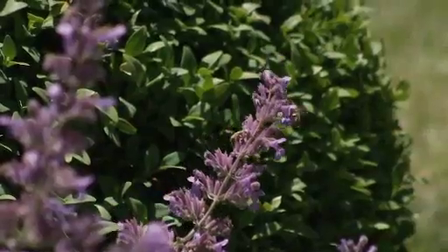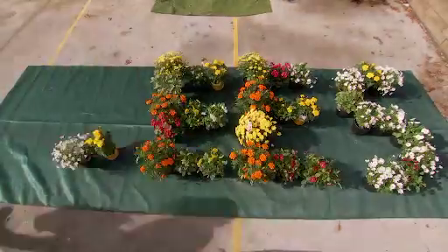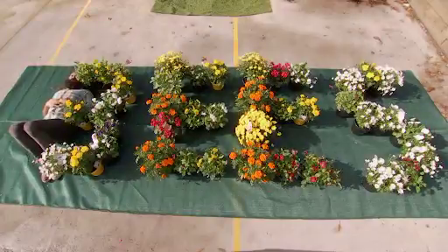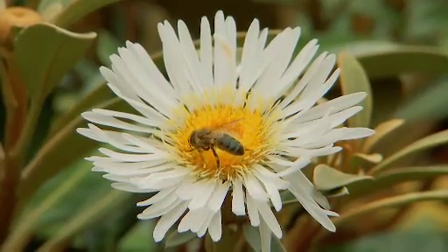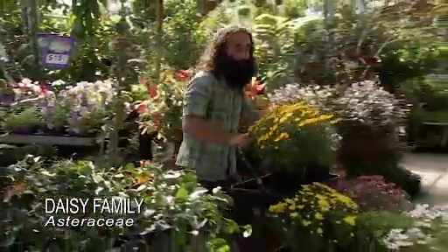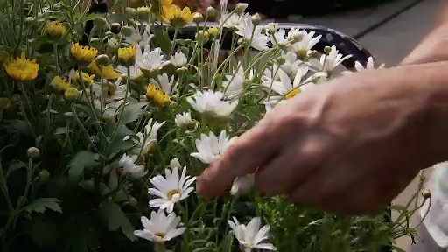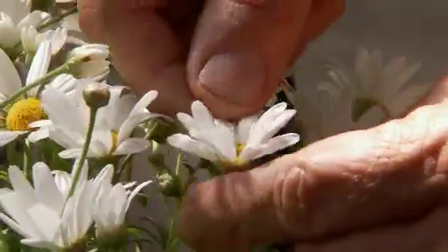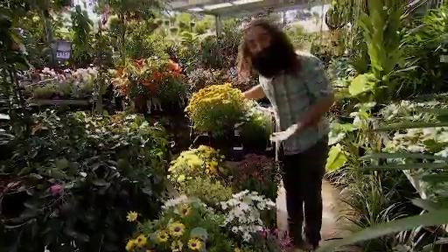While you could say nearly all flowers will attract a bee, here's my tip: there are some plant families that bees will make a beeline to. I'm down at my local nursery to share a few plants you can grow to help get your patch buzzing. The daisy family provides an absolute smorgasbord for the bees. And the happiness they provide for your garden — every time I see a daisy I think of the games I used to play with my sisters: loves me, loves me not. And I love daisies.